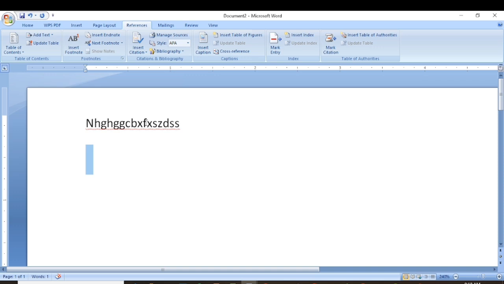So the next thing should be how to type. How do we put some text in our document? You can just click on any white area of this place, then you start typing. Just click on any space on the white area, then you start.